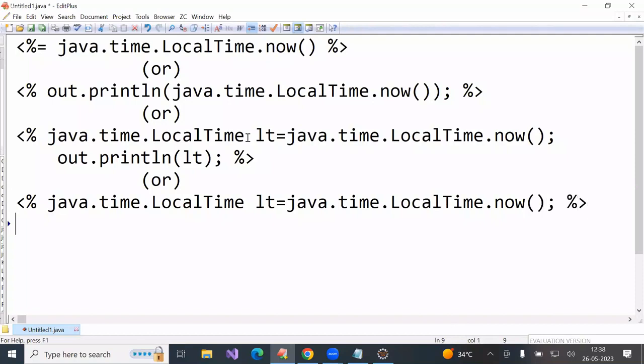Scriptlet close. After that, lt as an expression. Like this also you can write. Again, this is another syntax you can apply. Time.jsp, a JSP program to display current time.